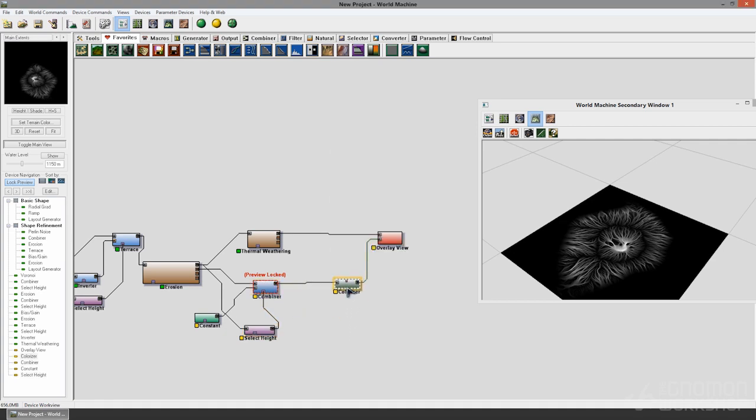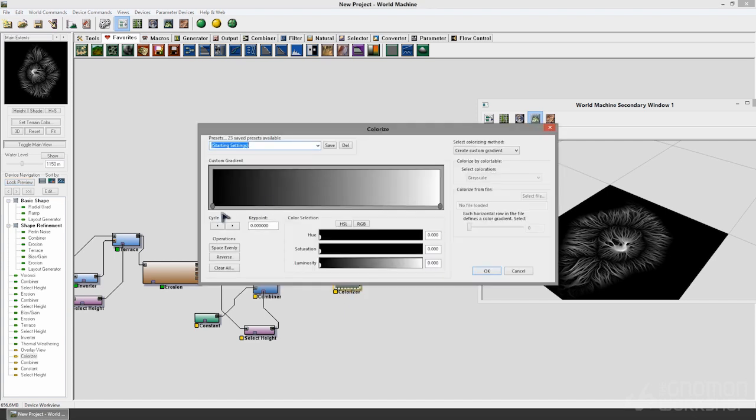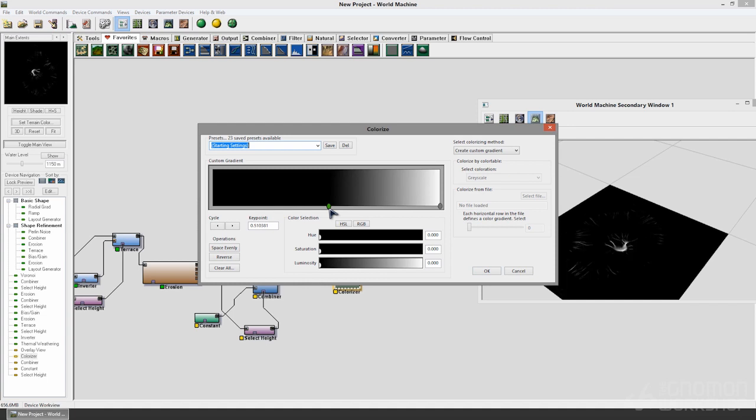This time we need to go to the colorizer and let's create something. So all of this, let's just leave it black. This, let's make it red here. We'll add another one, it's orange, and then finally a brighter yellow.